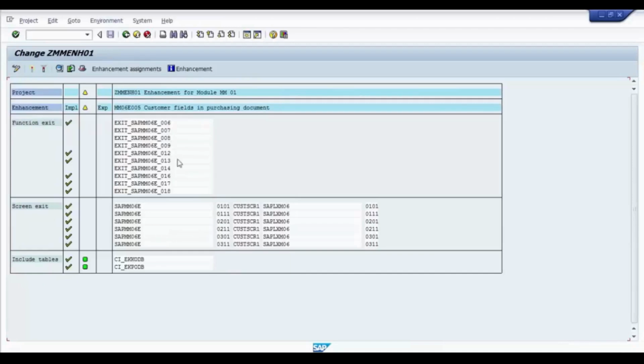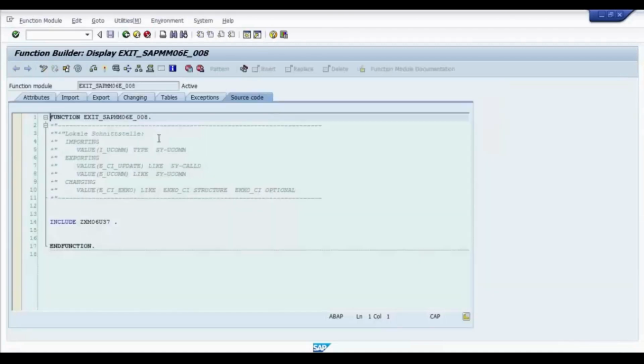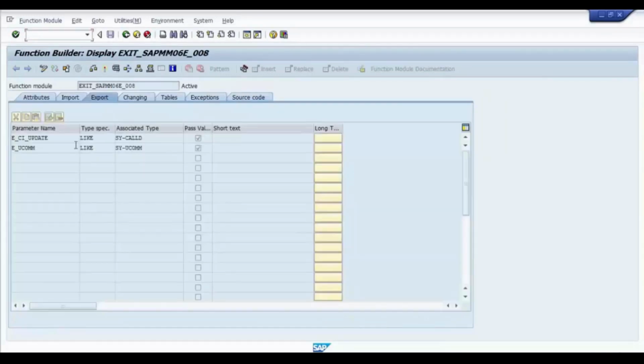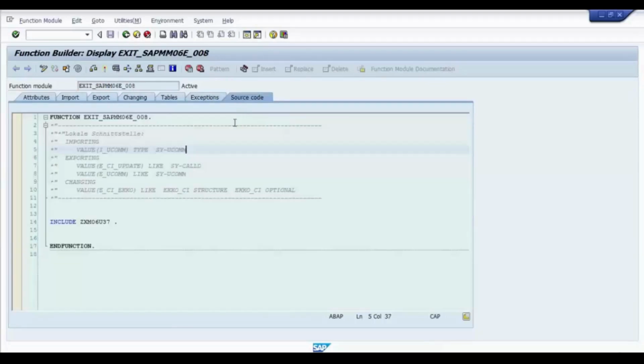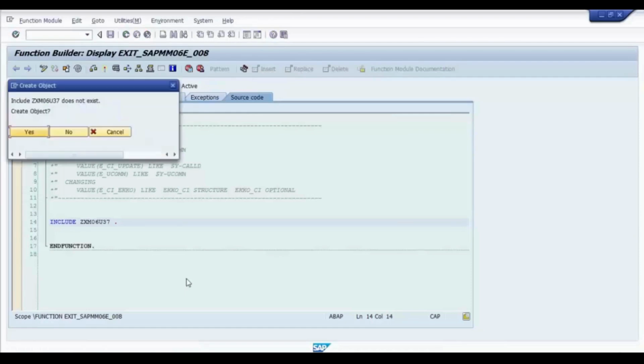It is function module exit number 8. We see the parameters first. We double click the include for creating the include. There is a warning message. We press enter button on keyboard.